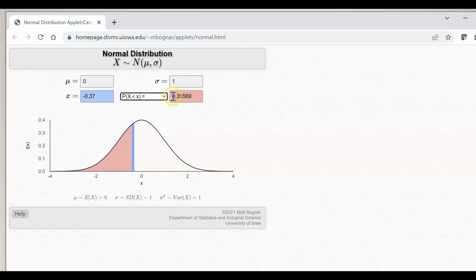The other area we were interested in was 2.61. 2.61 gives us 0.99547. This one gives you 5 places, and you can round it to 4 places. Again, I am not interested in this entire area. I clearly want to subtract that previous area. Once you subtract those two, you're going to end up with that specific area.